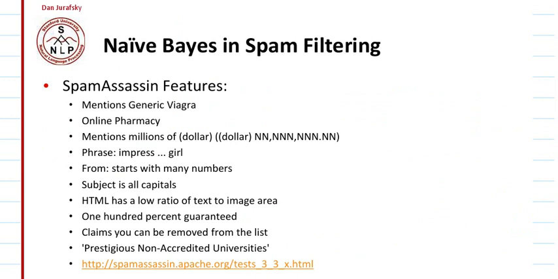So in case of spam filtering, we may have some kind of feature, like if the subject is all capitals, we may add a new feature to our model. Similarly, if this kind of notation or expression is present in the email, then we can have this as a feature also. Similarly, we can have URLs that are not very common, or having some kind of uncommon things, so we can use these as features.